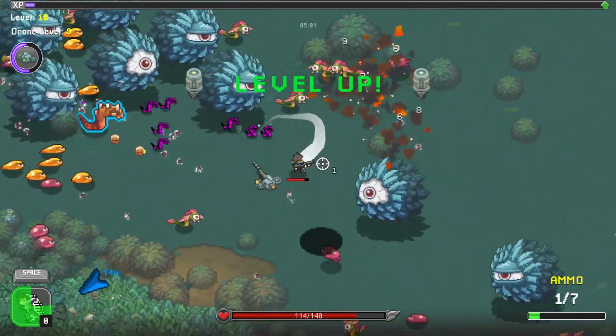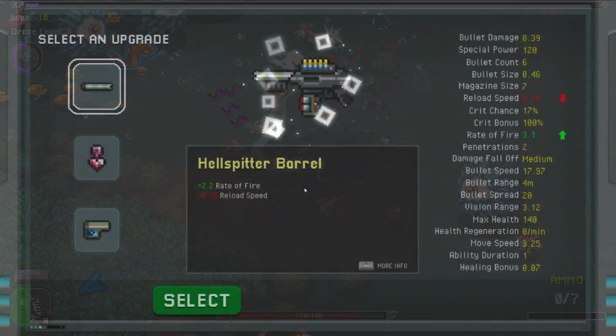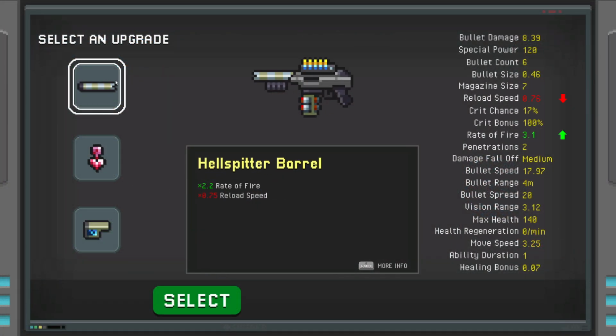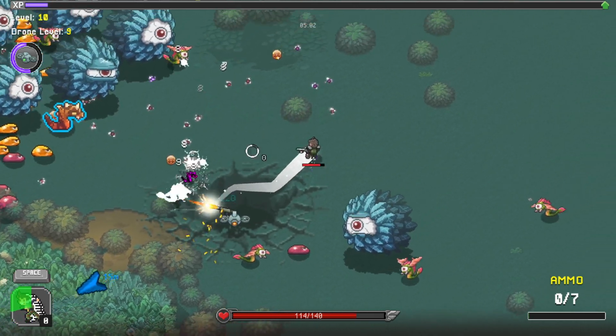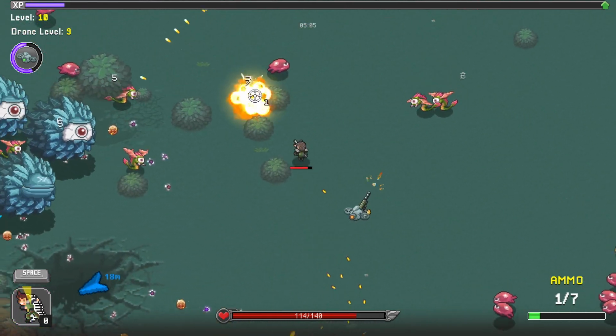The shotgun feels terrible. Rate of fire increase, but kills my reload. I'll do it. I need it. I fire so damn slow, it's painful. Better.